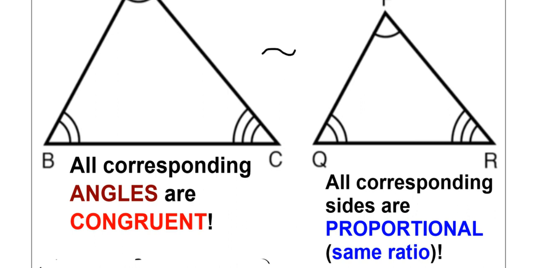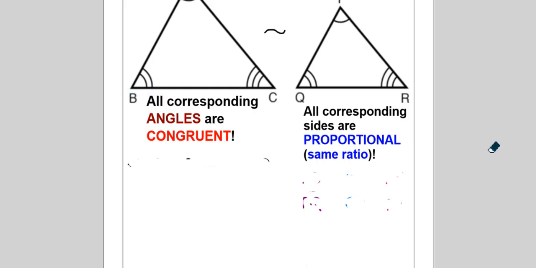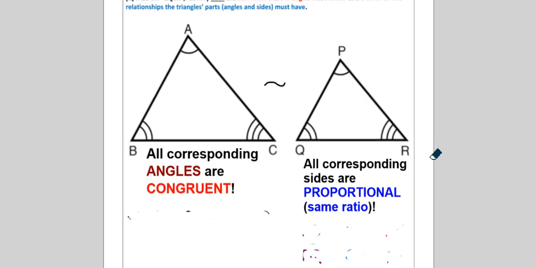All right, let me zoom out just a little bit here. Let's go to 125. Okay, so what am I talking about with angles congruent? Well, that's been kind of the thing about the relationship of angles with anything we studied. Angles, if you're going to have relational shapes, have to be congruent. And so when I say make a list, this is what I'm talking about.